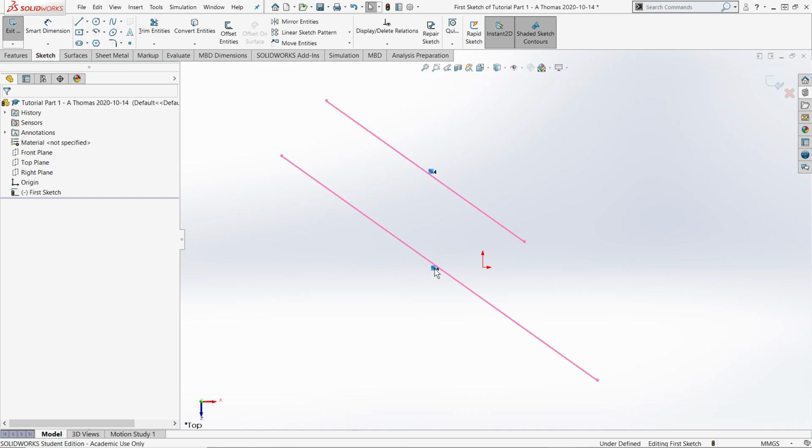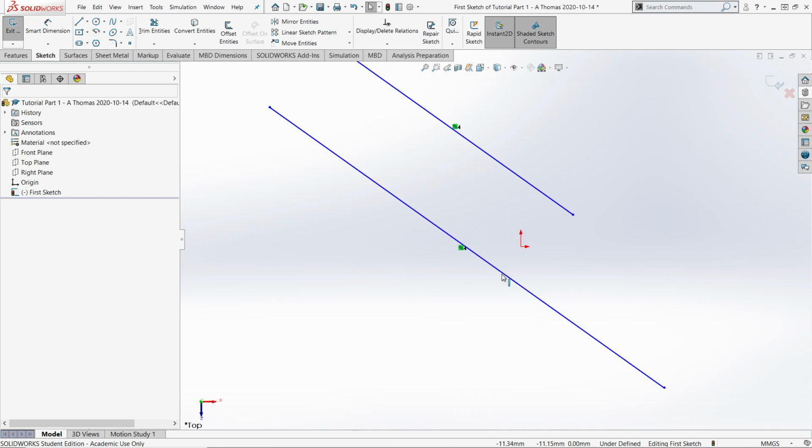The little green icons are the relations. They're very small. If you zoom in or out, you can't actually get rid of them. Zooming is with the scroll wheel, by the way. If I click on one of the relations, I can see it highlights in pink what's related to that relation. So this parallel icon tells me that these two pink lines are parallel.